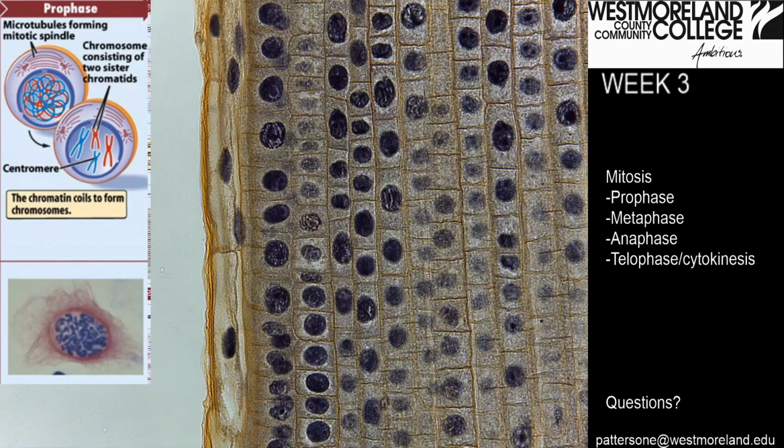Let's look at an onion root. So this is a plant which has cell walls. So the cells are much more organized, in a square-like or rectangle-like pattern. But looking at the nuclei, we can see most of these nuclei appear to be pretty circular. We can see a little bit of granules or lobes within the nucleus. And most of the nuclei and cells on this slide appear to be prophase.